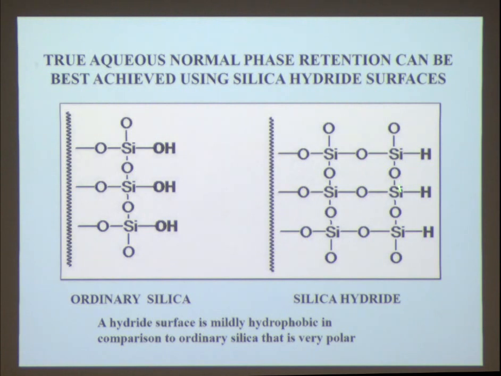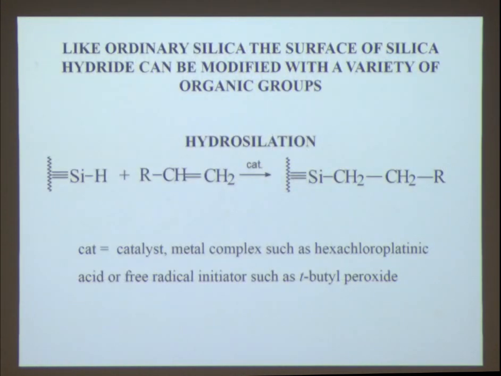The good thing about this material is you can modify it as well, but when you're finished, you still have SiH groups on the surface rather than hydroxide, so these are mildly hydrophobic. Okay, so this is the way that you modify the silica hydride. It's a reaction called hydrosilylation. It's been known for a long time, and it's a fairly simple mechanism.